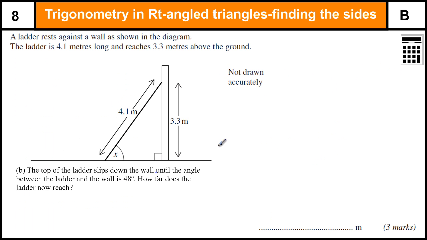We've got a question here which is trigonometry in a context. We have a ladder up against a wall. We're doing part B. The top of the ladder slips down the wall, and the angle between the ladder and the wall is 48 degrees. The ladder's not going to change its length, but this is no longer 3.3 because it's slipped down. The angle we're given is between the wall, the ladder and the wall, so it's 48 degrees.